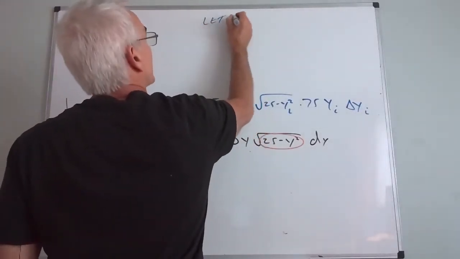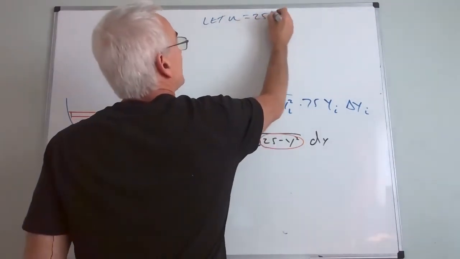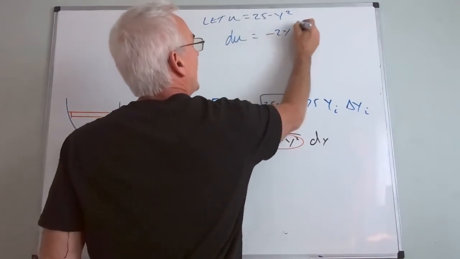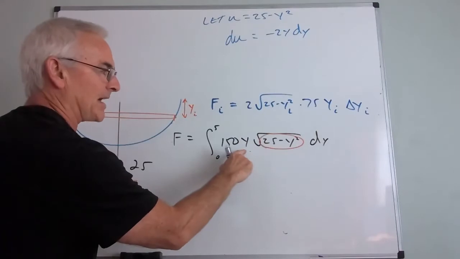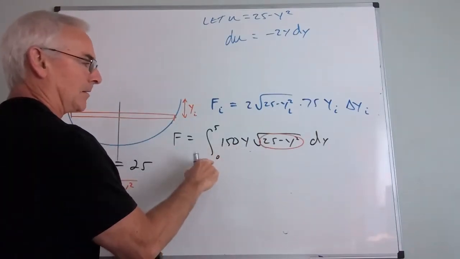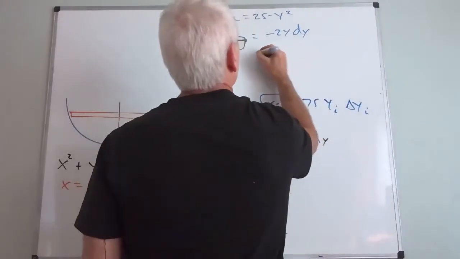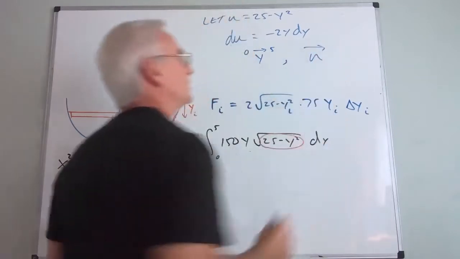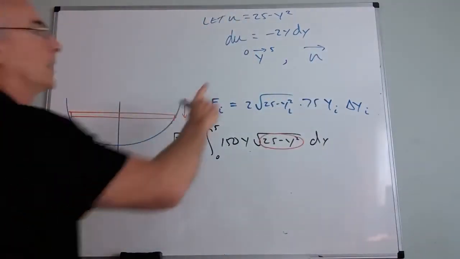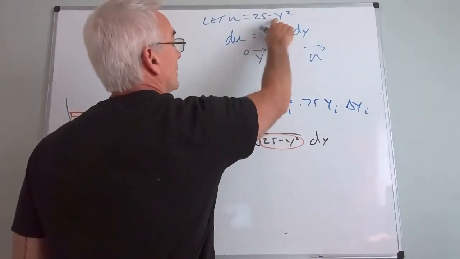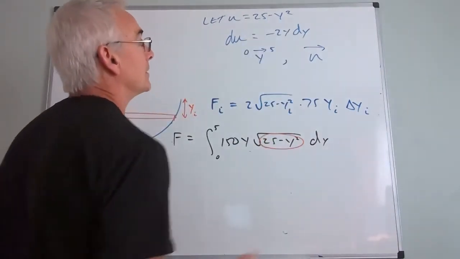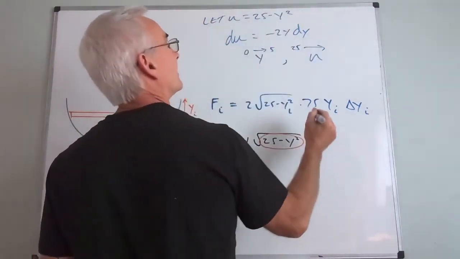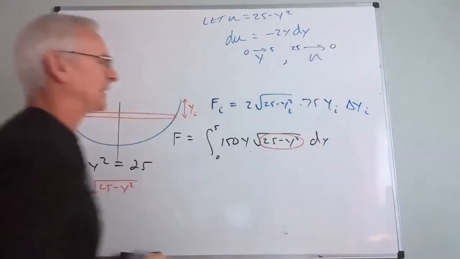So we'll say, let's let u equal 25 minus y squared. Then what's my du? That'd be negative 2y dy. And I certainly have a multiple of that here. But lastly, my limits, my y limits, I'll write it here. My y limits are going from 0 to 5. What will my u limits go from? Well, when y is 0, what's u? 25. And when y is 5, what's u? 0. Oh, that doesn't look that bad.